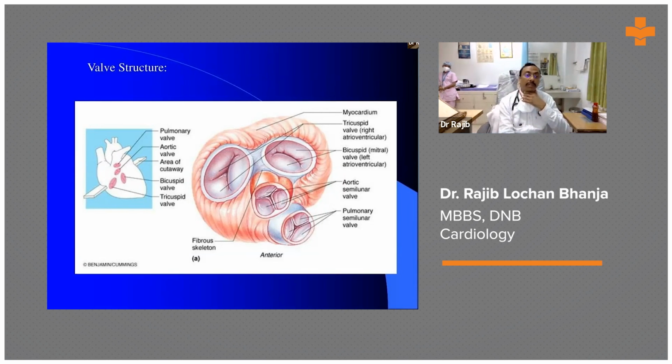With a bioprosthetic valve, you can give either two to three months of anticoagulants, or simply antiplatelets can manage. So it depends on the age of the patient, and whether the patient is in normal sinus rhythm or atrial fibrillation. In atrial fibrillation we have to give anticoagulants, but still nowadays patients prefer bioprosthetic valves. The only problem with a bioprosthetic valve is that it degenerates faster, but with the third generation bioprosthetic valves, the longevity is about two decades, about 15 to 20 years.